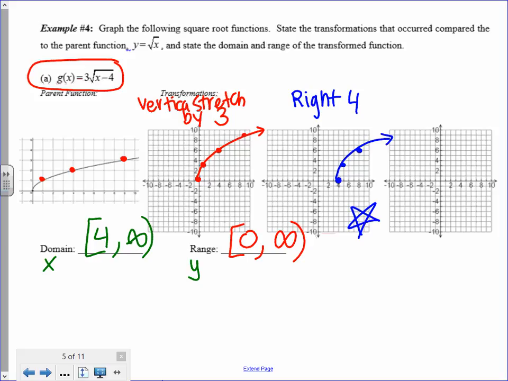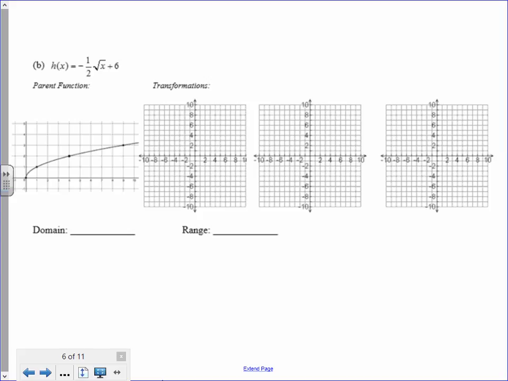All right, we have 2 more and that's it, and then we're done. So let's do 2 more graphs. Let's review these transformations, and then we'll let you have a few minutes to work. Okay? So the second graph, negative 1/2 square root of x plus 6. First, let's list all the transformations. What's the negative out in front? Over the left, over the left. X-axis. So reflect over the x-axis.